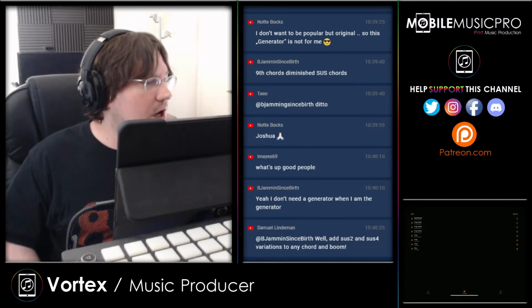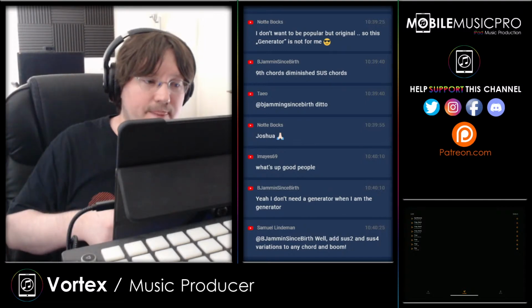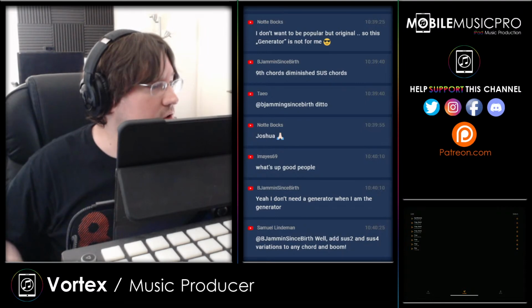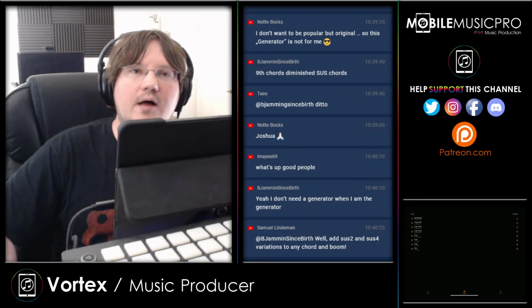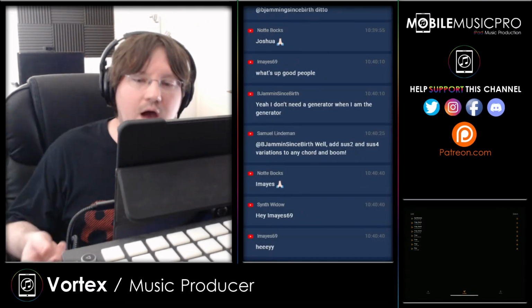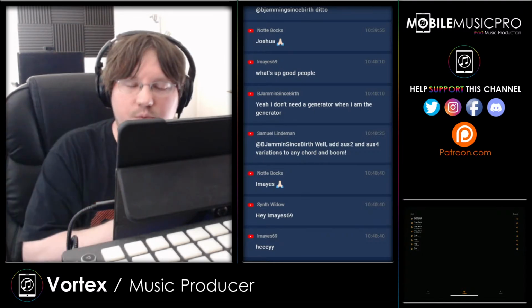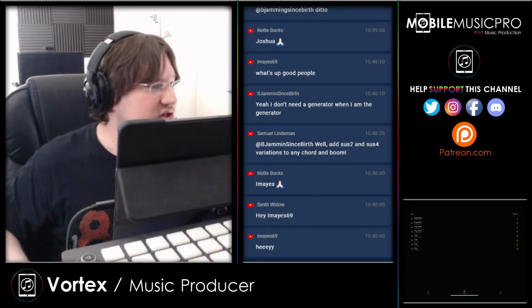So yeah, you can actually export MIDI or audio. You can export the audio stems or the MIDI stems, and you can actually have your drums separated out as well inside of that MIDI. So you don't have to, because during the last time we did Beatly Pro, all the drums came in one single MIDI file, and that was difficult to separate out. But they've since changed that. Beatly Pro has since made an update to where you can export the drums separately. But this app has that already as well, so you can export the drums separately, which is what I'm sure we'll be doing today.